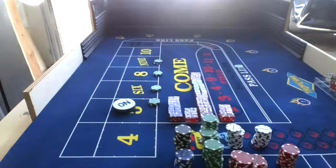Now y'all know I would have been gone after that last roll, the big roll. But we're going to stick around for one more here, and then I'm really out. Still will make a good profit today. I am working on this throw. We all know that. I'm going to concentrate here for a second. Dice are out.